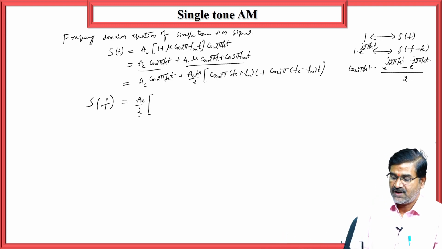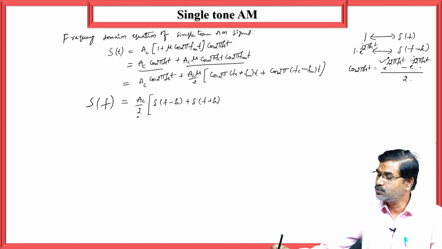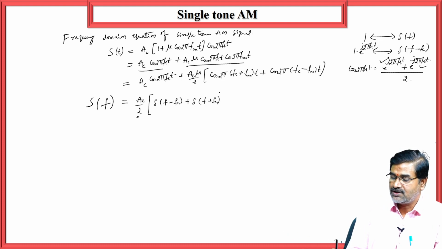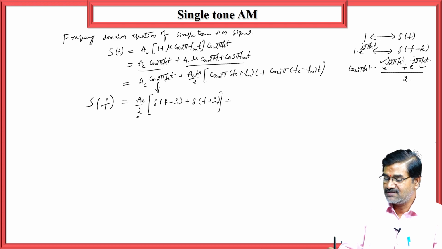So that is the reason why we got 2 over here. So 1 is multiplied by that. So hence del of f minus fc plus del of f plus fc, because of these two exponentials. Sorry, this is plus these two exponentials, we got this one. So now this is the frequency domain representation of the first component. Plus similarly here, except this f term, the remaining thing is same.